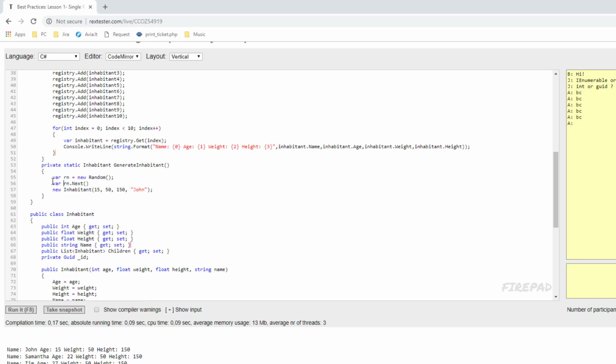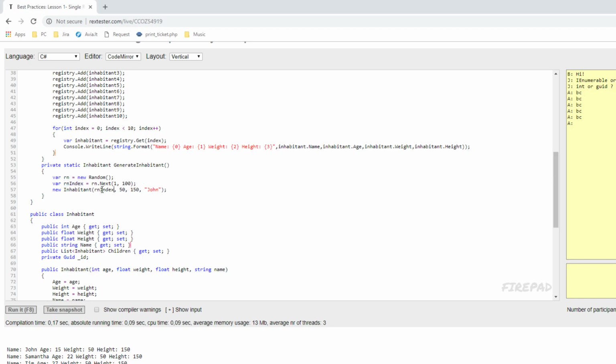Var random index is next random number in between. What do we, min max value? Yeah, that's the one I want. So between 0 and, age can be between 1 because it's born and 100.